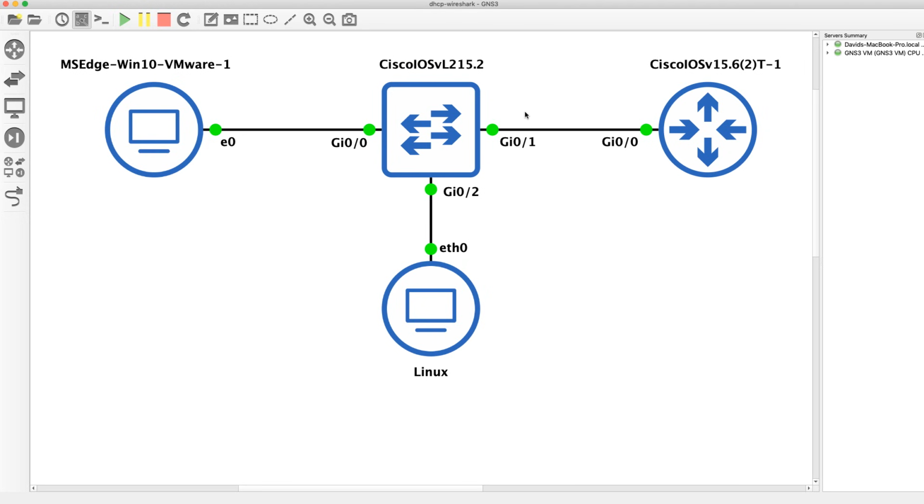I've got a network here. I'm going to demonstrate DHCP using a router, which I'll configure as a DHCP server. This is a Cisco router, but the same principles apply whether you're configuring a home router or some other kind of device as your DHCP server. I've got a Windows PC and I've got a Linux PC that are going to get IP addresses from the router, and I'm going to run Wireshark in this topology to show you how DHCP actually works. So rather than just talking about it, I'm going to demonstrate it.